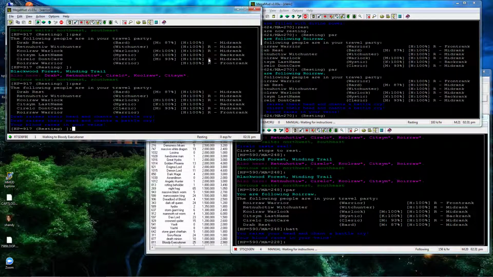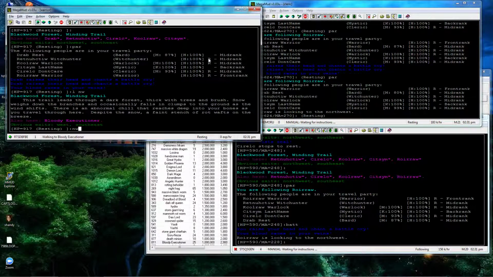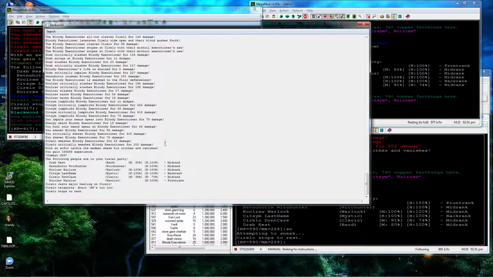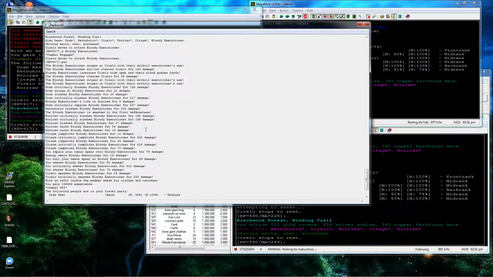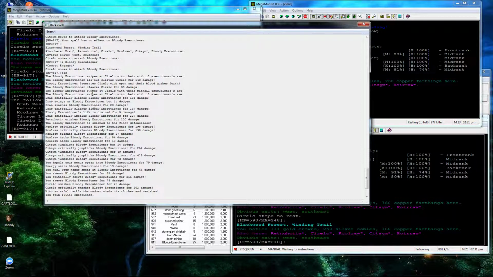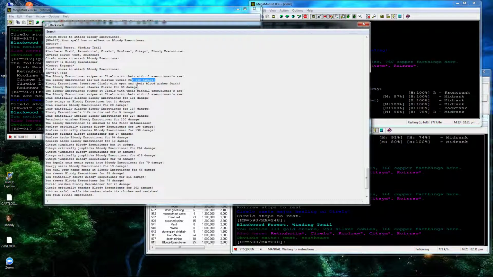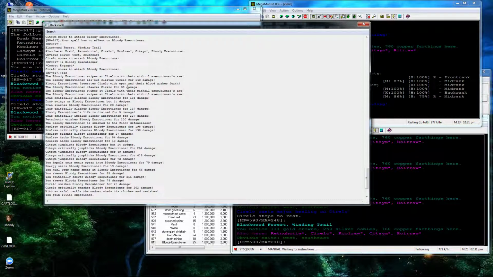Okay, without further ado, let's go ahead and take him out. One rounded, look at that. Song of Battle is pretty darn good. So he did 143 damage plus 39 to one of my guys, that's it.